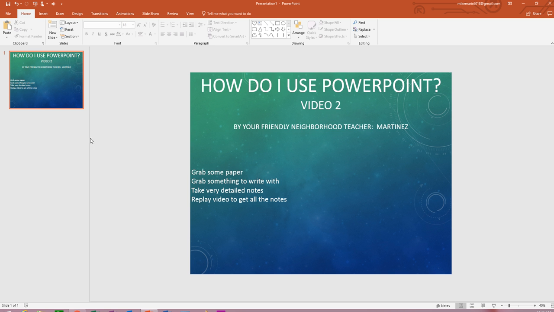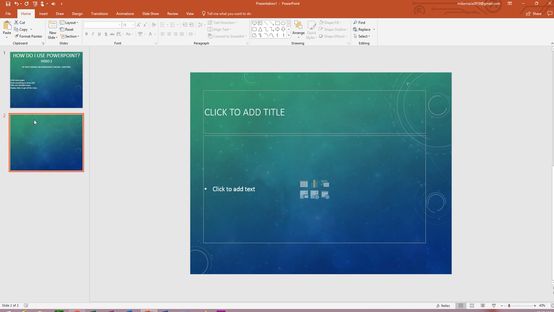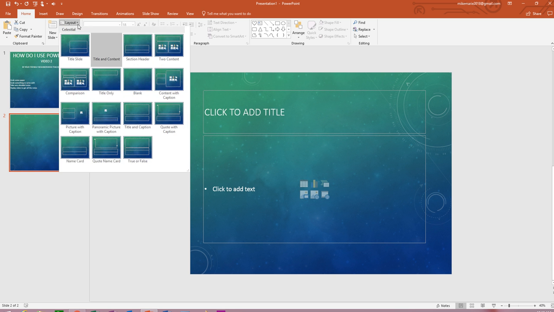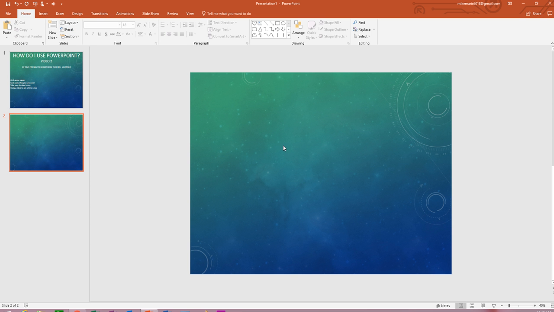Beginning with your assignment, I want you to insert a blank slide. You can do this by clicking underneath the slide, hit enter, and by default it gives you some text boxes. That's okay. We know from last time we can go to layout and then click on these different types of slides. One such slide says blank. That's what I want, a blank slide. Once I have my blank slide, I'm ready to begin my assignment.